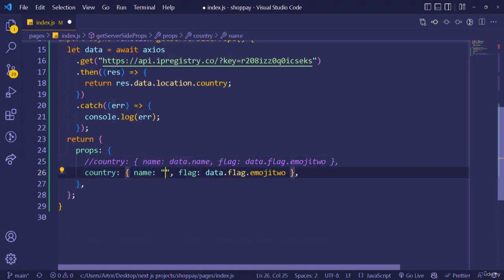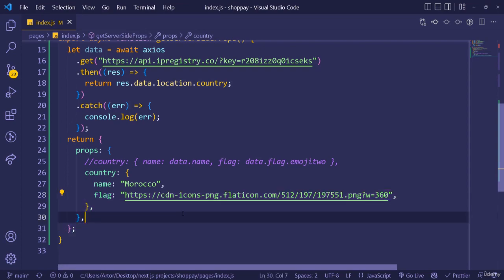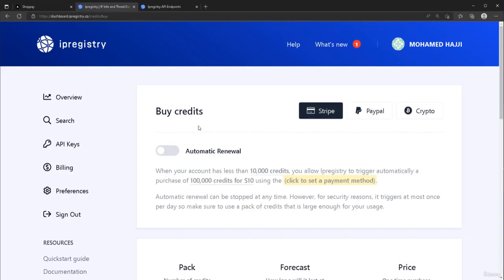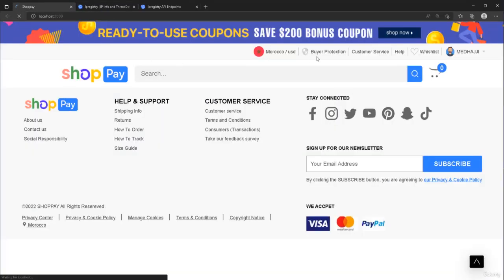So this is, for example, Morocco, and then also right here you can pass some flag, because I don't have any flag right now, so give me a minute. Okay, so I got the image. I'm going to paste this right here. This is static data for now, and you can go back to our application, and this is going to be static, and you can see the difference between flags. So this is all. Now we actually have the country detection API, and it's super cool. So we're done with that.